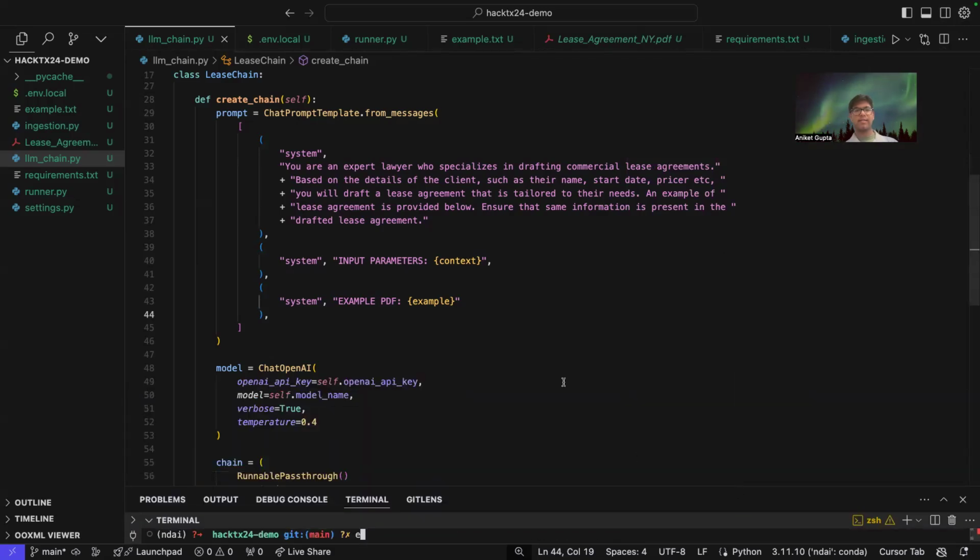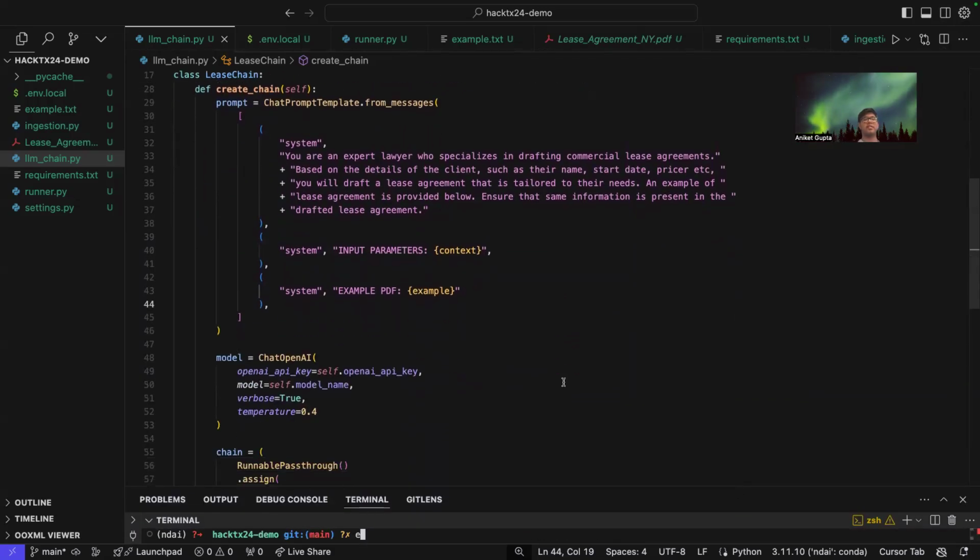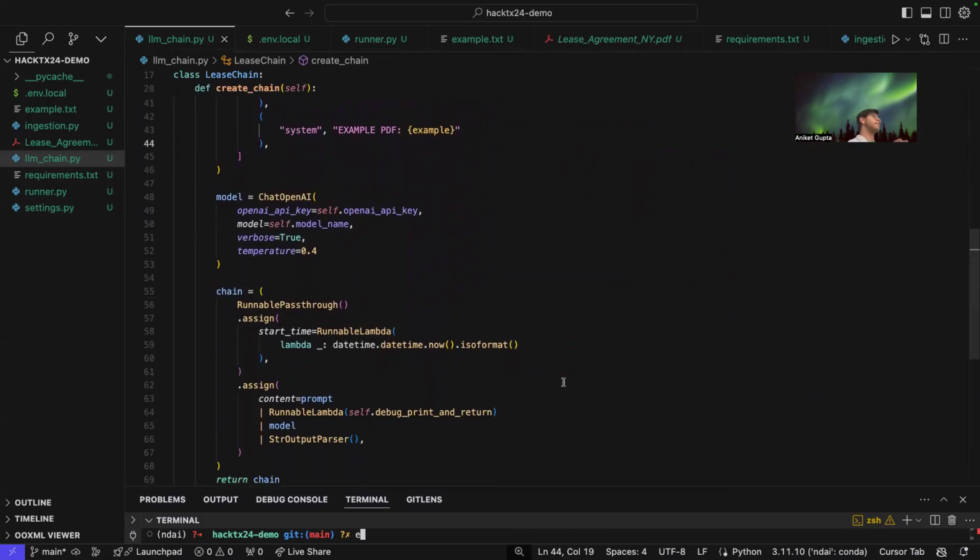You are essentially creating the large language model chain, chaining together all the parts of it: the model itself, the prompt, and some functions. You can add custom functions over here. This is helpful for adding function calls in your code to further work on the data and do some more processing.